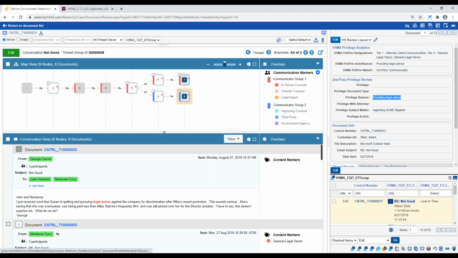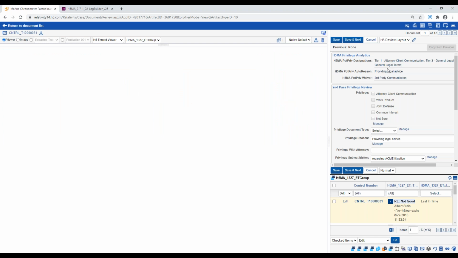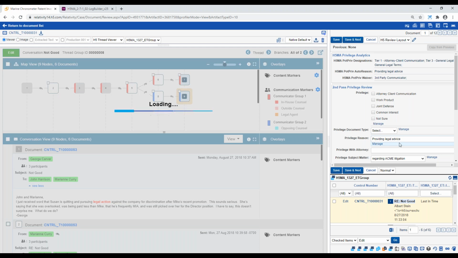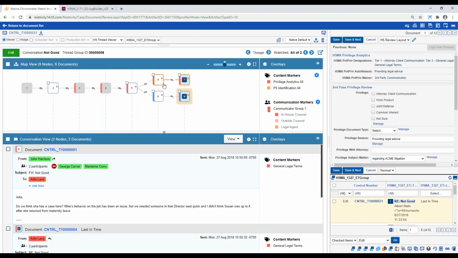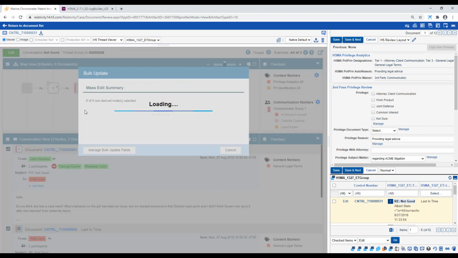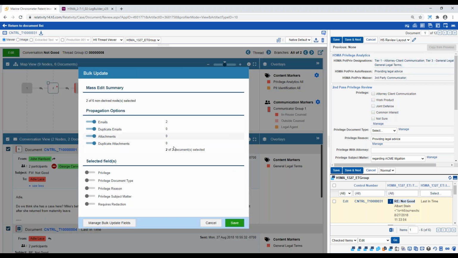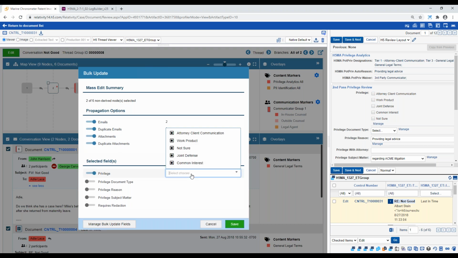And if you're in edit mode, you can see that our fields are really meant to be, for the reviewers, read-only. These are kind of system fields. But you still have an ability to use our results and, again, accept, manage those as you're going through and doing the review. And the nice thing is that we actually make it very easy to select specific messages. Again, this is a branch I'm not even on in Relativity, but I can select these, edit them, and actually use my privilege fields for my layout to go ahead and tag these as attorney-client communication.